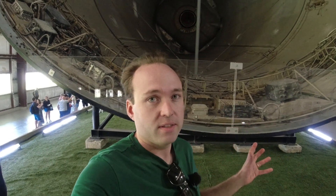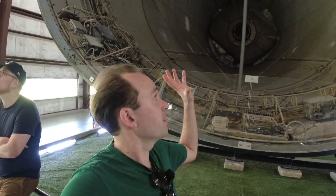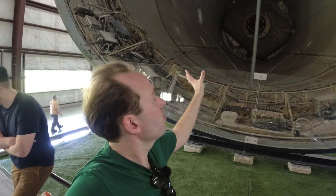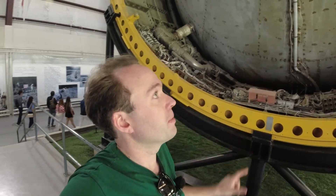I'm right now experiencing a childhood dream. I'm standing in between the second and third stage of the Saturn V rocket. This is just incredible. This is where the lander would be, and the rover and everything — this whole module over here. And behind me here you have a fuel tank section. Let's go down and just have a look at the rocket in general.